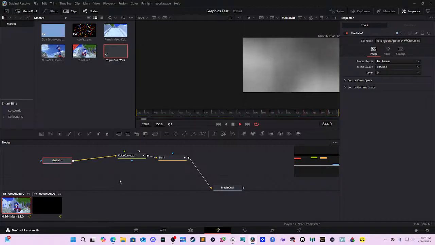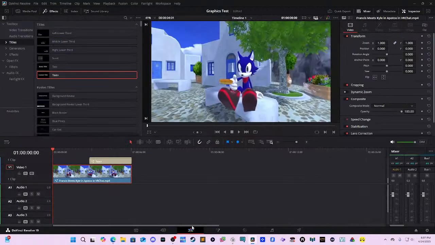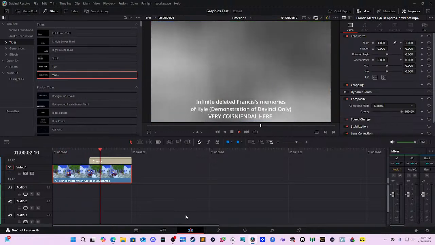You use the Fusion tab. It is the most daunting tab you can ever face in DaVinci Resolve. But I'm going to tell you, once you learn DaVinci Resolve Fusion, you're going to be creating effects like this in no time. You just have to think, what am I presenting as the scene for my video?